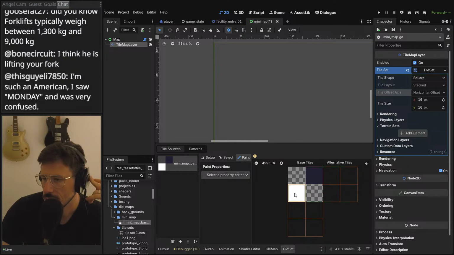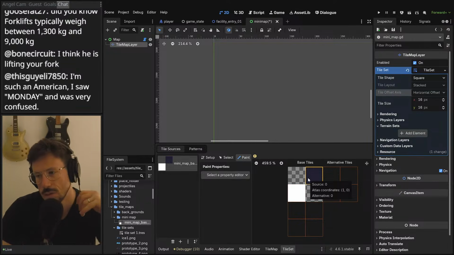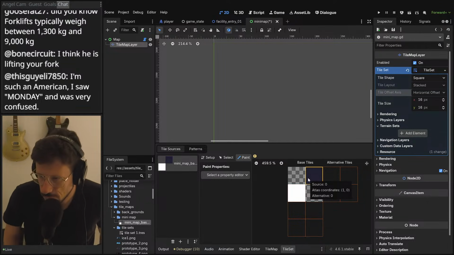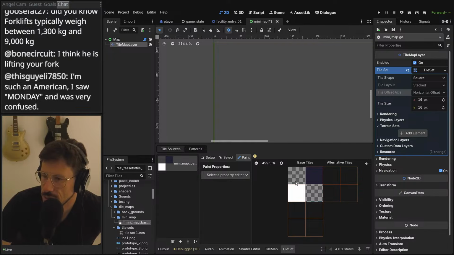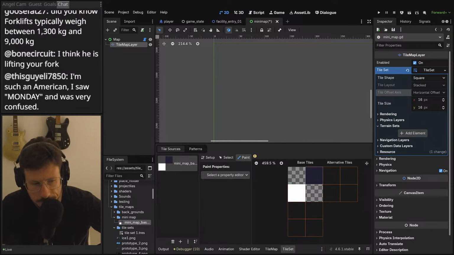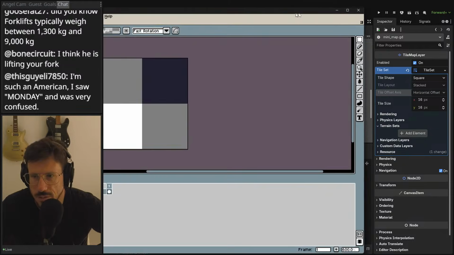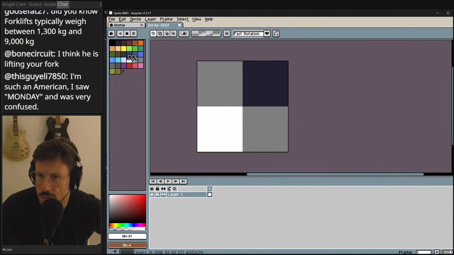Here, this is source 0, and this is atlas coordinate 0, 1 and 1, 0. I want 0, 0 as well. Can I make a change to my little mini map here?